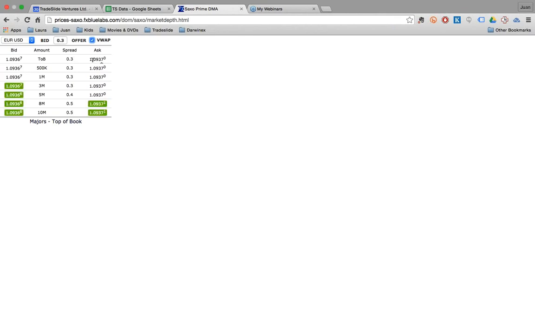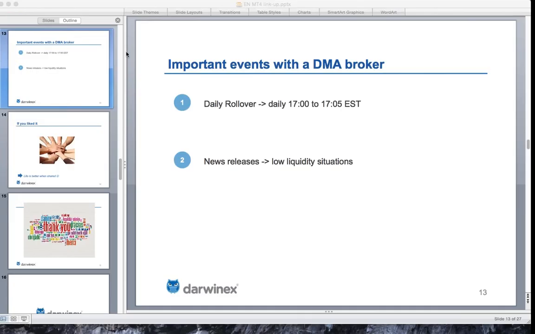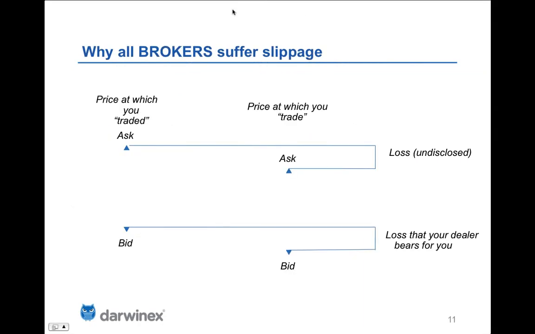The other point is that what you see here is liquidity that's available for everyone to see. So it could be that someone was faster than you in getting to it, perhaps because they had a VPS, and they got the best ask available at that moment, so that you then get filled at the next available best ask, which isn't as good as the one that was advertised. And that doesn't mean that anyone's tricking you. That's just the way it is. First come, first served. If you're not there at the right time, then you don't get filled.